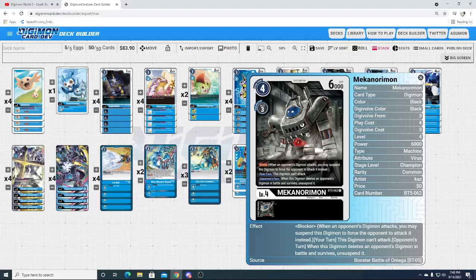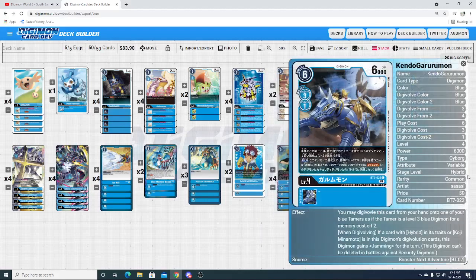For KendoGarurumon, 2 cost evo onto a tamer is very good because that's just free. That's a free swing to help you close out games. You don't really use him for his other skill. Just being 6k, it dodges 5k blockers, and 6k blockers are kind of being introduced now, so you might as well clash with them.